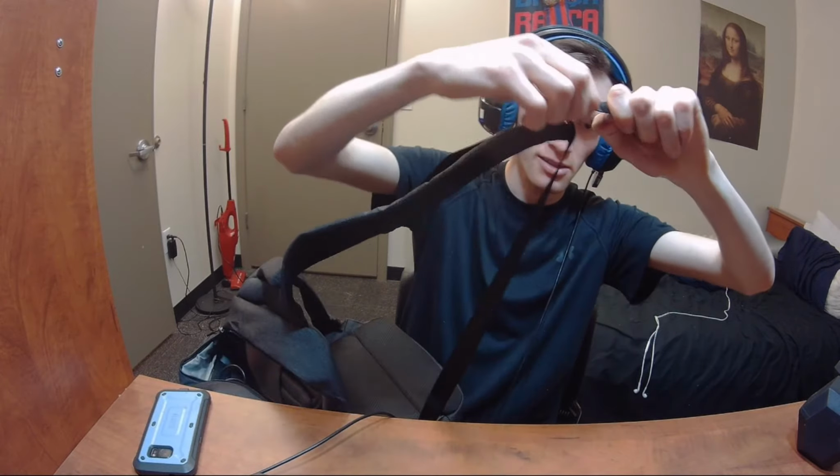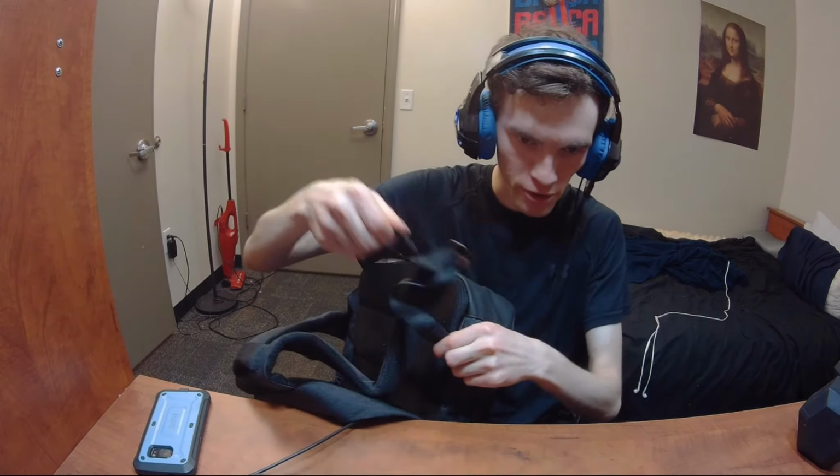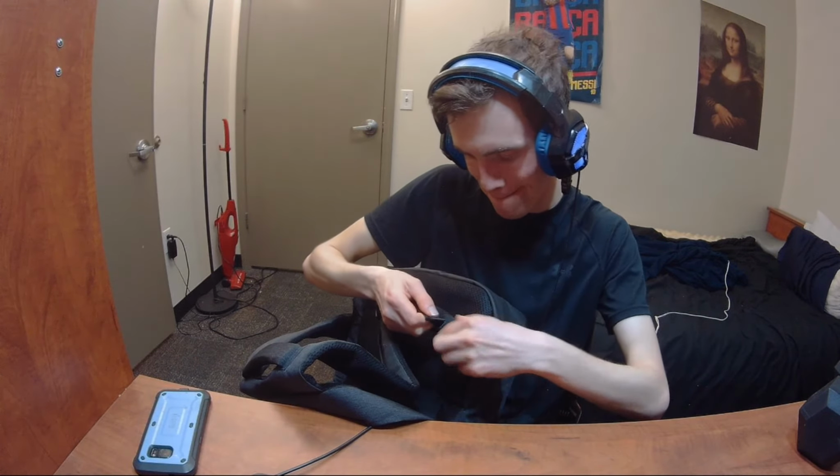So you want to take this piece right here, the side that's basically disappeared here. You want to pull it like this. See what I'm doing? And once you have a satisfactory amount of give there, we're going to take this part. Can you see this part right here? This little piece here. You're going to stick this through the piece here like this.